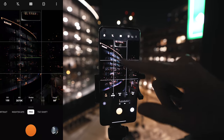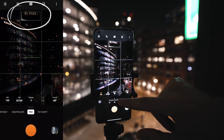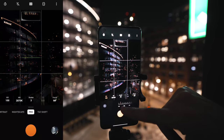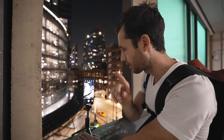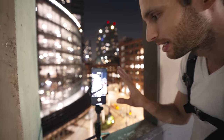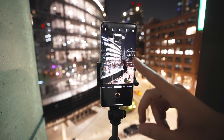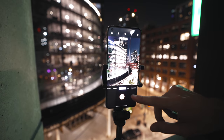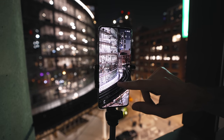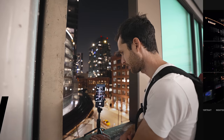So we're gonna reduce ISO to 100. Looking at the histogram in the curve, that helps us know if we're overexposed or not. If you don't want to do it manually, there's another way: go into nightscape mode. It'll allow you to capture night photos way better — it takes a bunch of photos and recomposes them together to get the right result. You can see it looks great: no noise, nothing. We're gonna try both manual and nightscape.